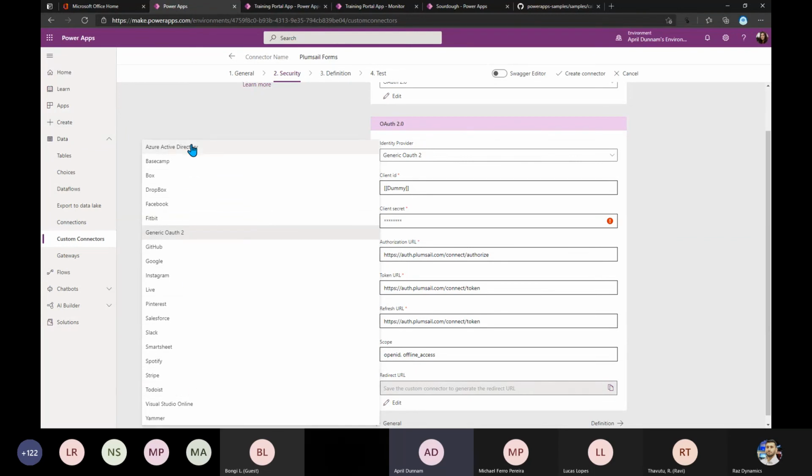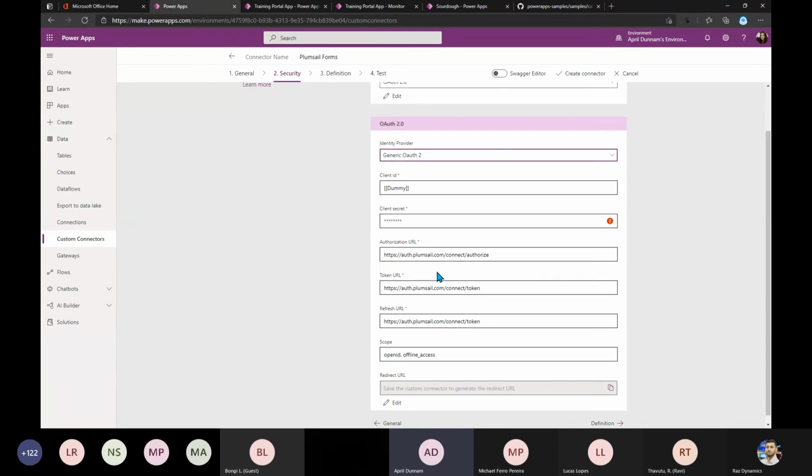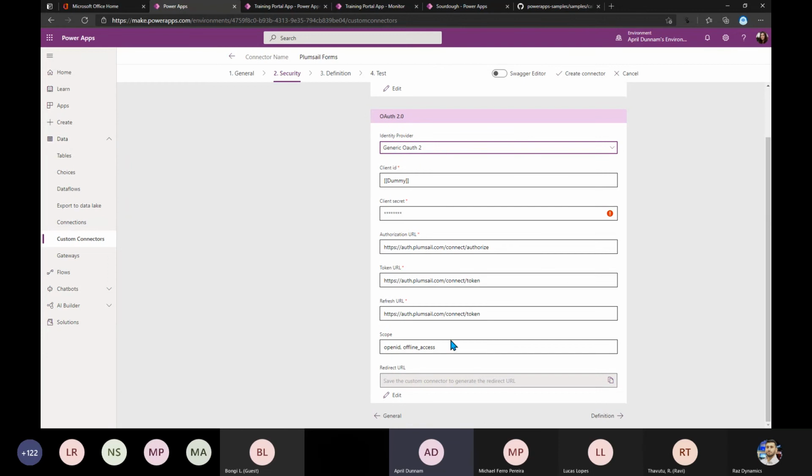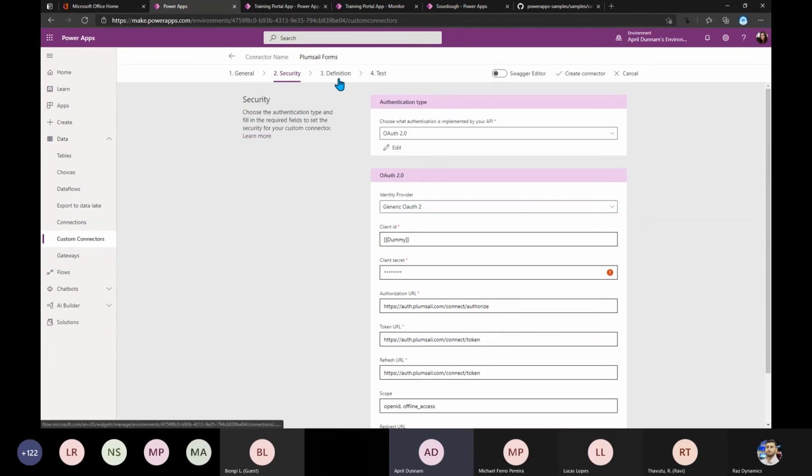These are all the services of identity providers we can use. I only named a few, like Azure AD and GitHub, but we have a lot, as you can see, from Google and Stripe and Yammer. All of that we can leverage from an OAuth standpoint. It walks you through everywhere that you would go, and all the scopes that you would define. You have your definitions.